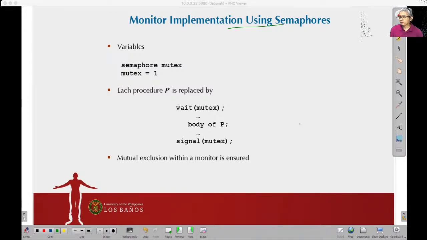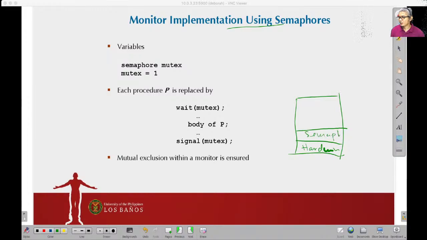So it's very important in computer science that you learn how it works. You start with the low level, like test-and-set and compare-and-swap. And then we decided, okay, let's create semaphores.